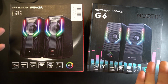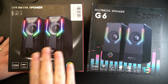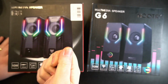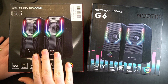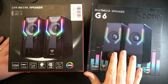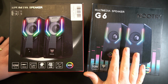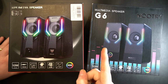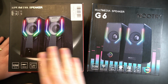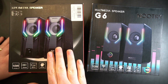One of the main changes is the audio interface. Old busted, we've got USB and the audio jack, like the 3.5mm jack. You got to use both of those ports to use these speakers. On this one, everything runs through USB. We have 6 different lighting modes on this one, and we've got 7 different lighting modes on this one. No microphone, microphone, and we will be testing that out. No Bluetooth, Bluetooth. Finicky touch sensor to change the RGB modes.